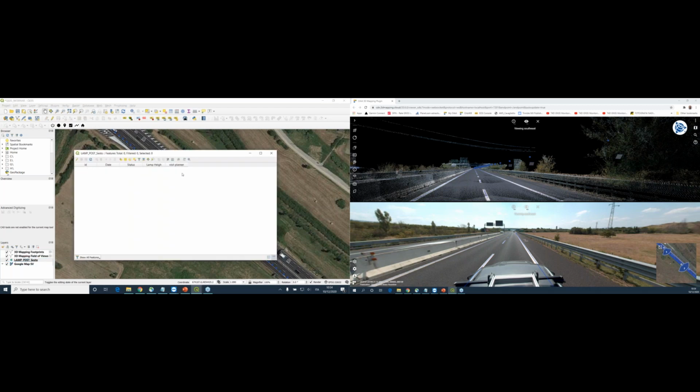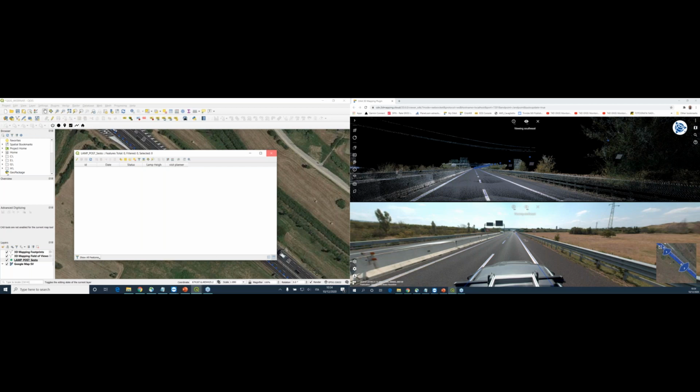I just created some really basic attributes: number ID, the date of the extraction, the status, the height of the lamp, and then another column where, when I fill in the attribute fields and flag the box, I am commenting yes, a visit needs to be planned, or no, a visit doesn't have to be planned for this specific feature. So that's the schema of this layer I just created.